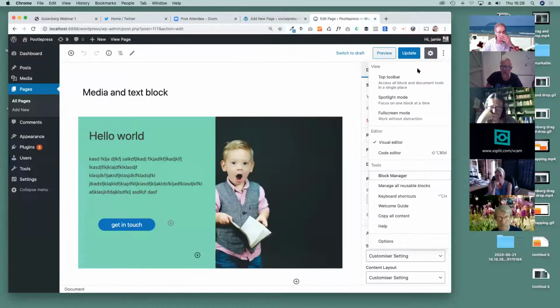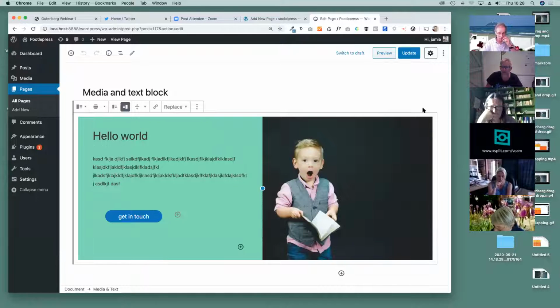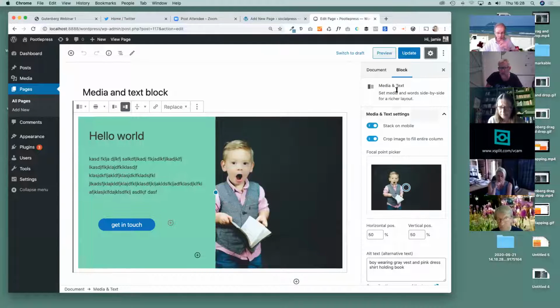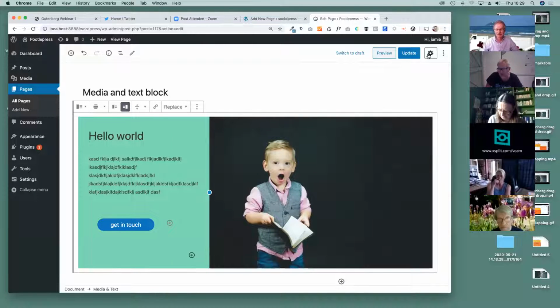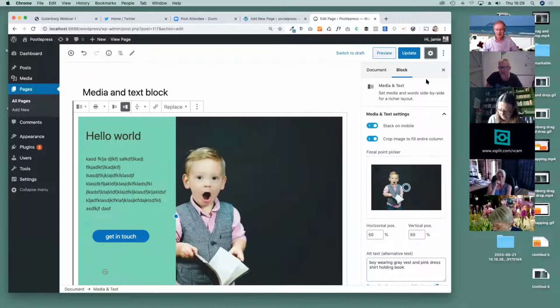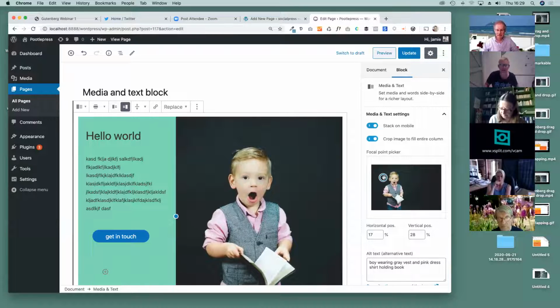Okay. Also, if you're ever working in the block editor and you don't see these options over here on the right, which might happen, it's because somebody has clicked this little icon here, this settings icon. That hides the right-hand customizer. So if you're going crazy one day thinking, how do I customize these blocks? It's probably because that's been clicked. So just click on it and you'll see, look at that, isn't that cool? You'll see your settings will reappear.